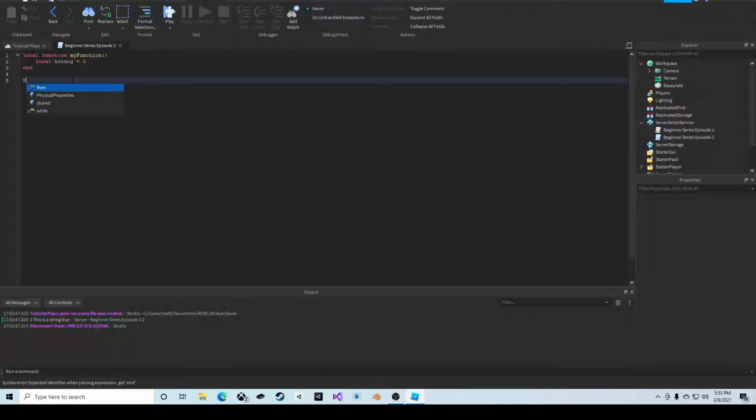We cannot edit this variable outside of the function. It was declared inside of it. So if we want to access it inside of another function, we'll do myOtherFunction. If we want to access this inside of another function, we are not able to do so. So what we can do instead is we can call that other function.